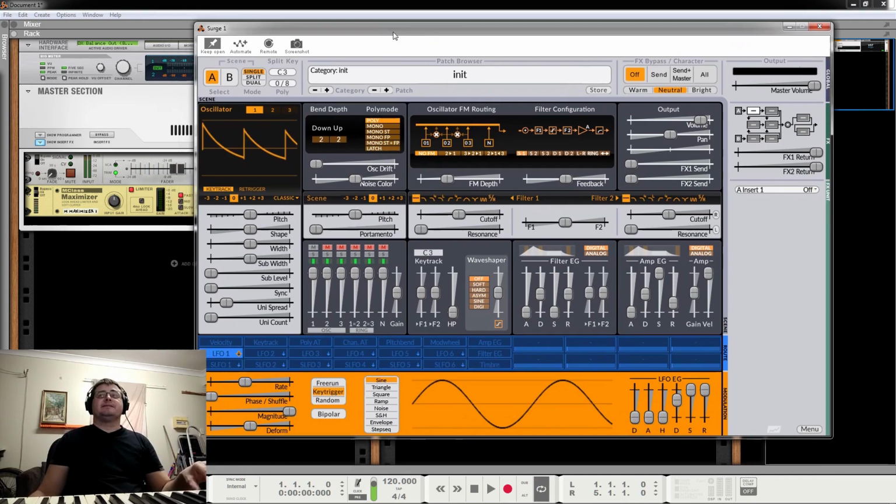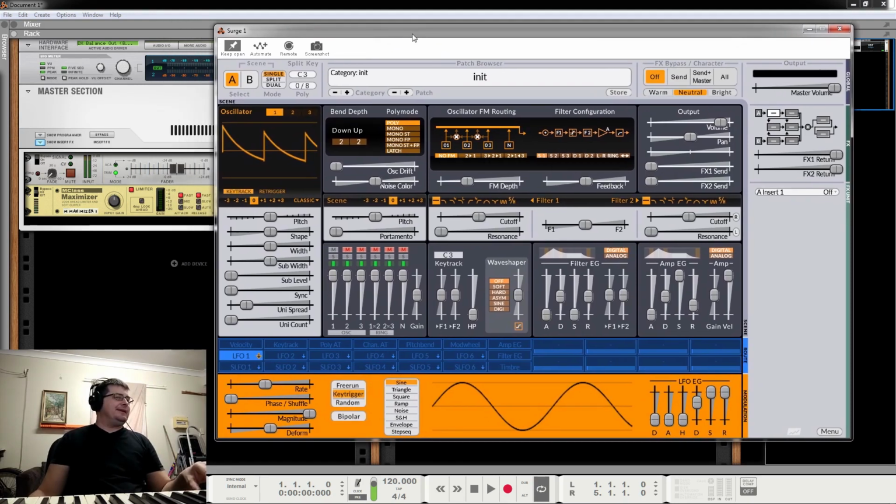Ooh, except... There we go. Now it's not cut off. So what have we got? Remember, we've got these two scenes. So essentially two completely different synthesizers, separate from each other, except they're in the one box, and controlled by the same set of nodes, A and B Cs. So you can be running two synthesizers, two complete sounds, layered, or you can split them.